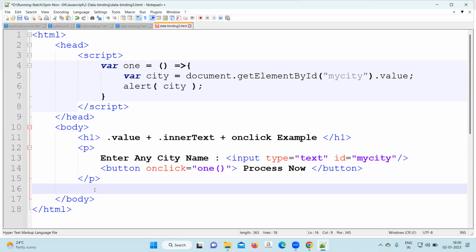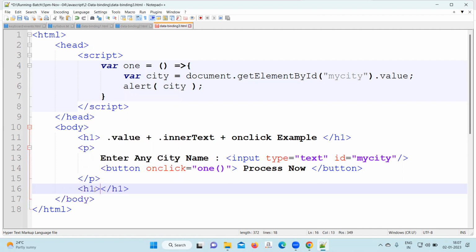When we go through a road, that's called one way. When people from one side go and people from the other side come, it's called two-way. So we have one-way binding as well as two-way binding. If you send the value only, it's one-way. When you send the value and also receive a response, that's two-way. We are sending the value to JavaScript. Now JavaScript returns back to where? HTML.